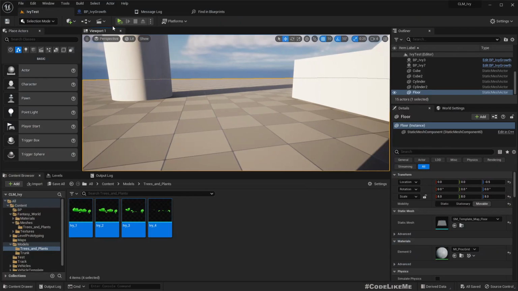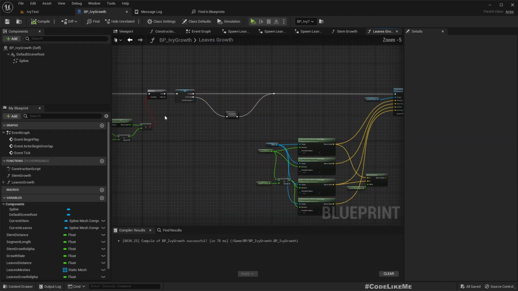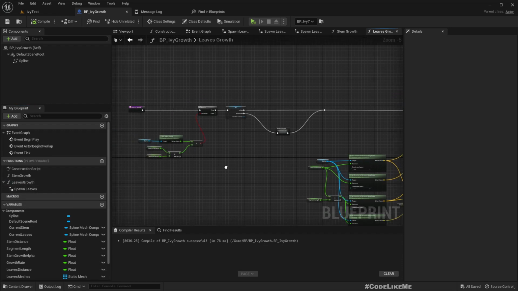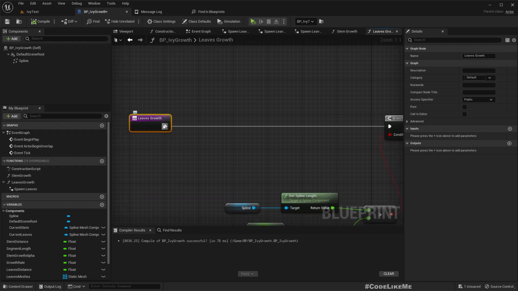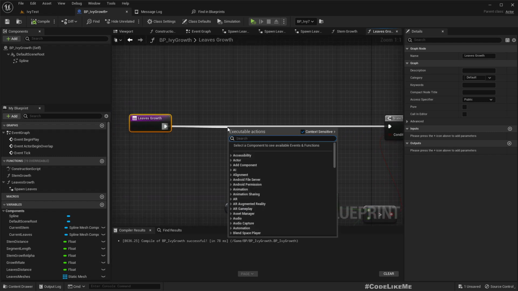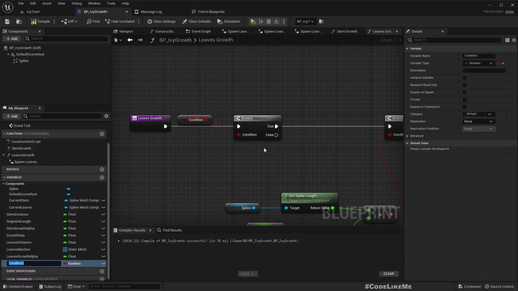So for that, here, let me add a branch from a new variable, grow leaves, and I'll leave it false by default.